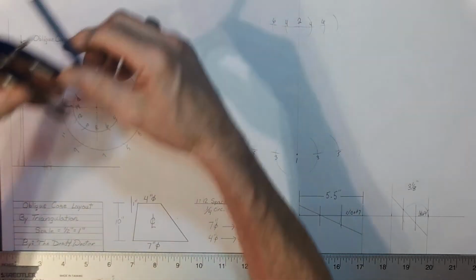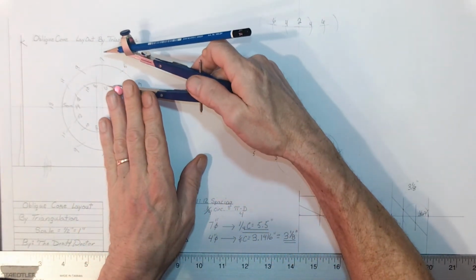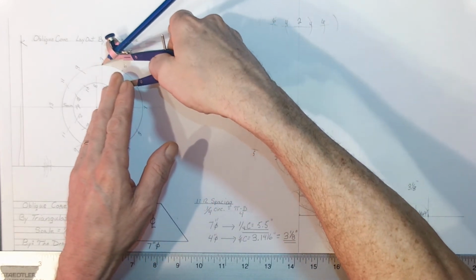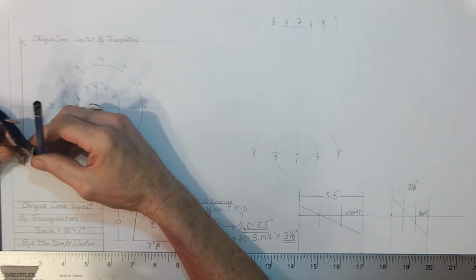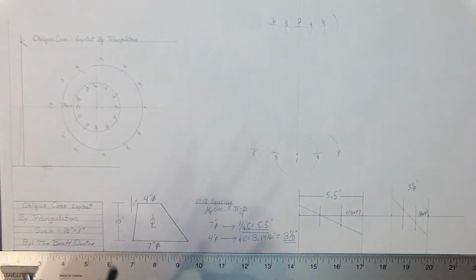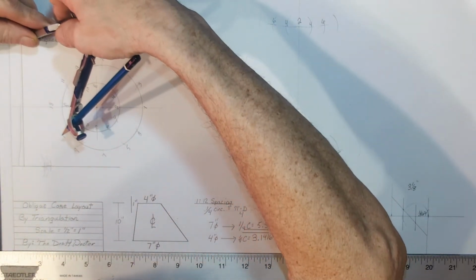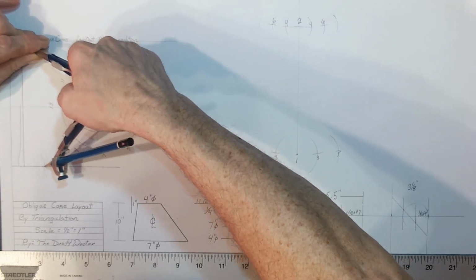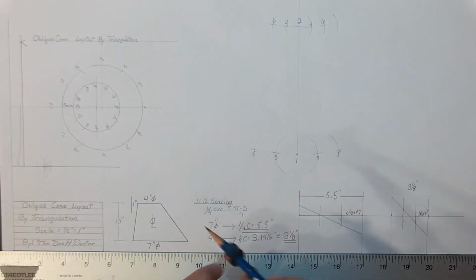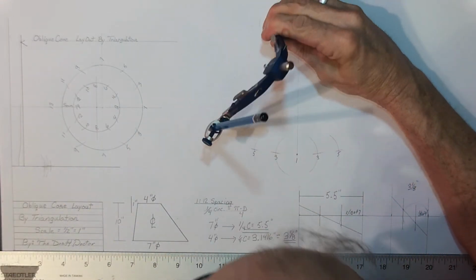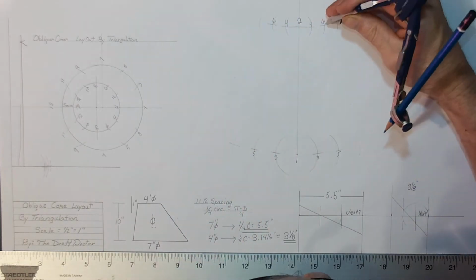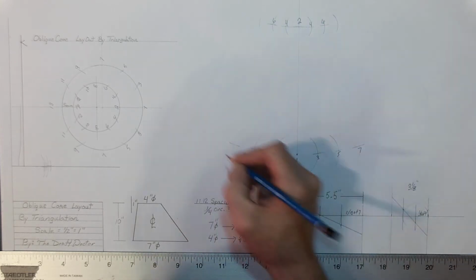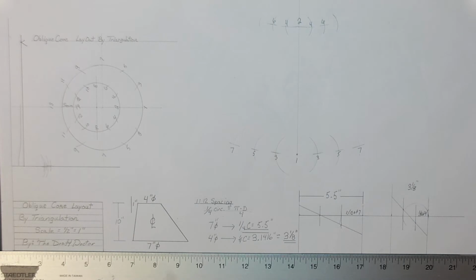From 6, I need to find 7. There's 6. 7. I need to triangulate that. There is my true length. Come back to my drawing. There's my highest number, 6. Must be looking for 7. There's my 7. From 6, there's my 7. Document. 7. From 7 I can find 8.